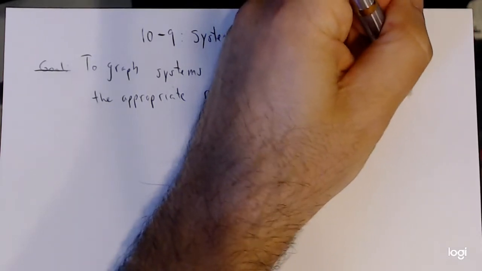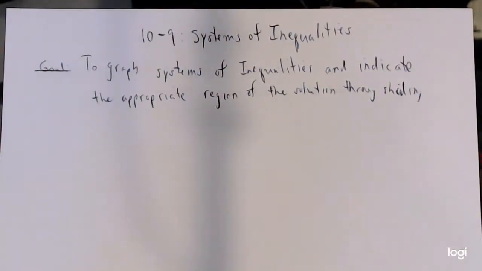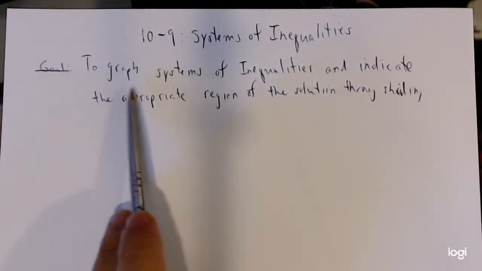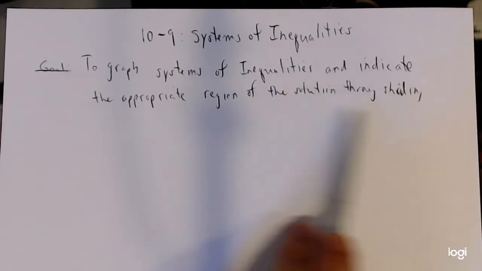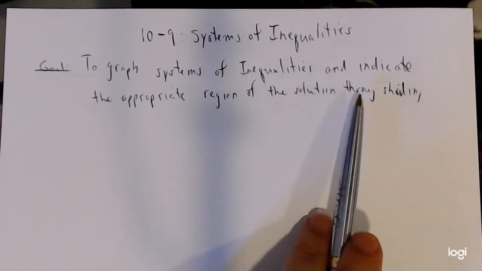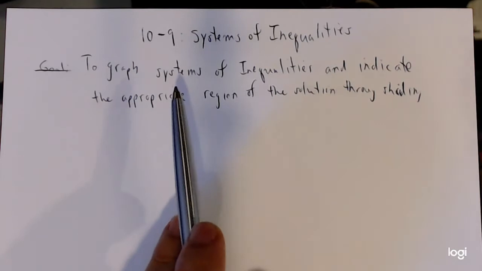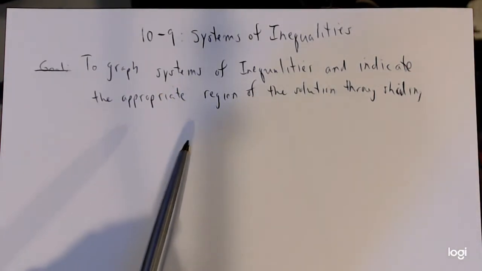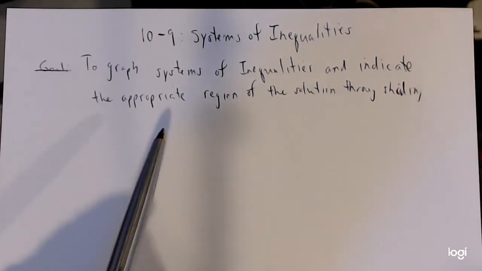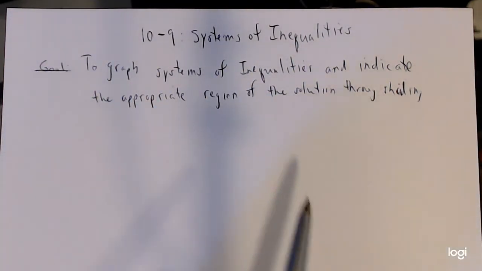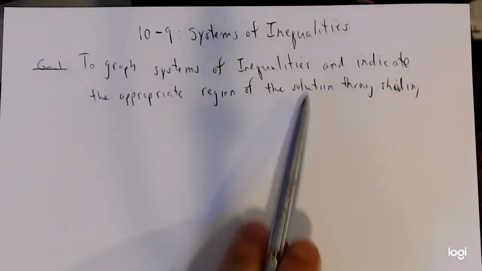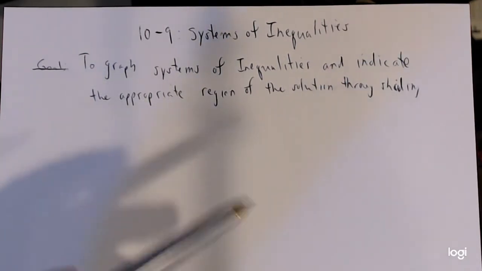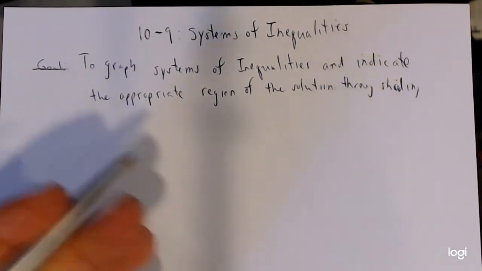So if you notice here, what are we doing? We're saying we're going to solve this system of inequalities through shading. If I'm going to be shading a region, why is it that we prefer to do this graphically? It's because if we try to solve this algebraically, we're going to notice that there are infinitely many points, or a range of values. So usually when we're solving systems of inequalities, a method that's actually beneficial to us is to do this through graphing.